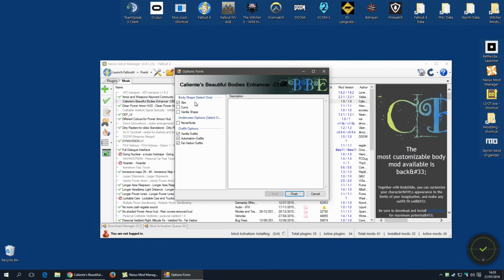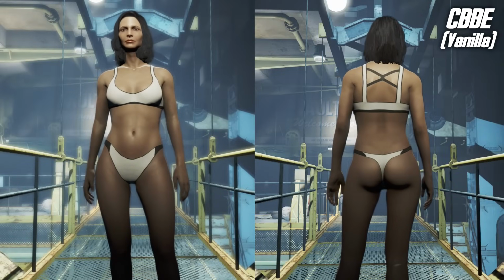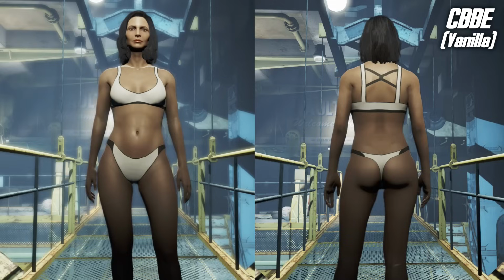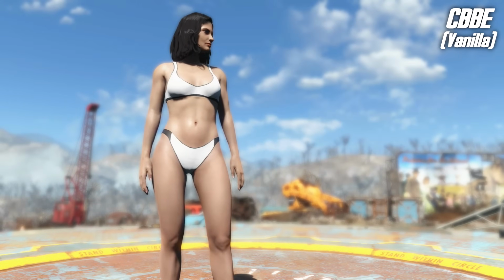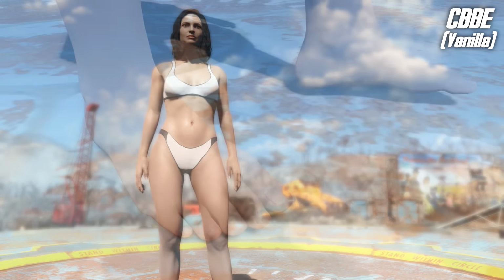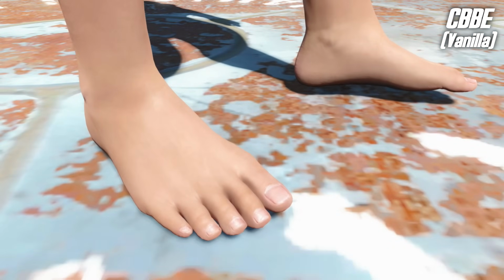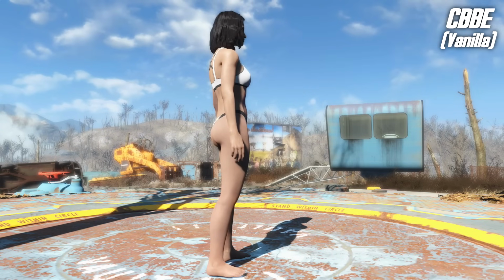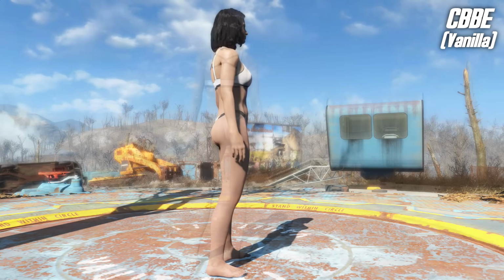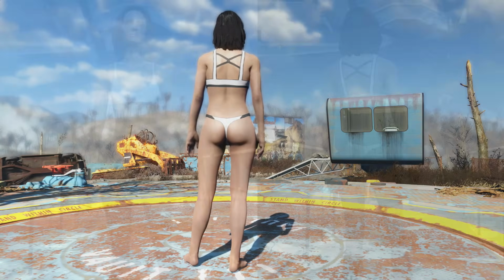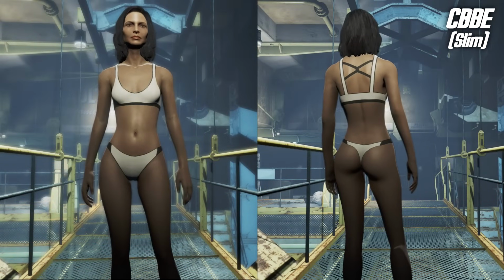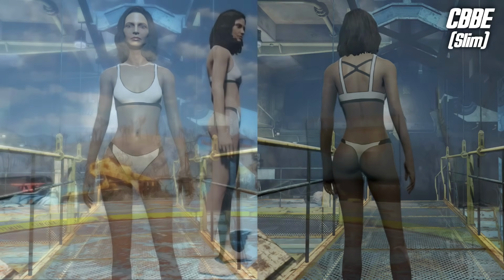You can see there are 3 default body shapes: slim, curvy and vanilla, and you need to select one of these. The one marked vanilla shape is the closest to the vanilla body. It is still enhanced, it still has things like the improved feet and improved hands, the textures have been changed, and it will look different, but it will be the closest to the shape you are used to in game. The slim and curvy presets should be fairly self-explanatory.